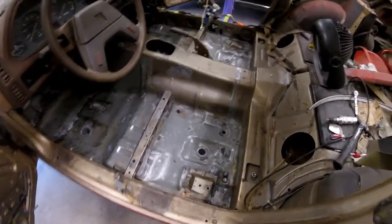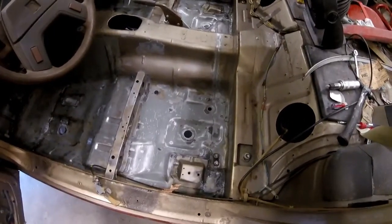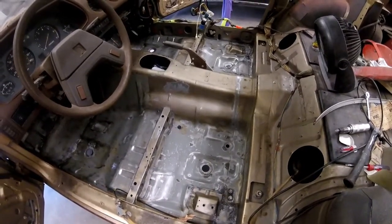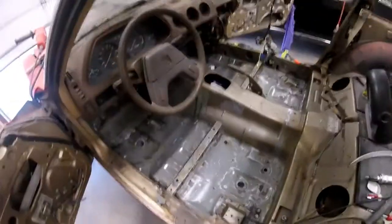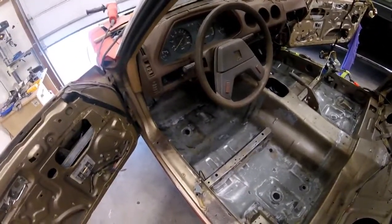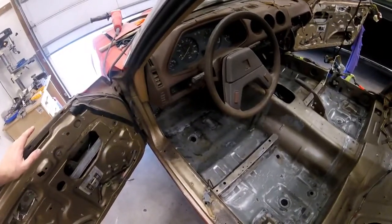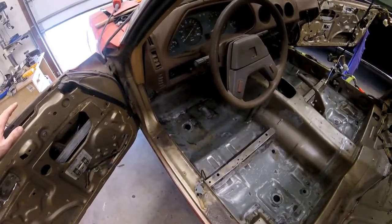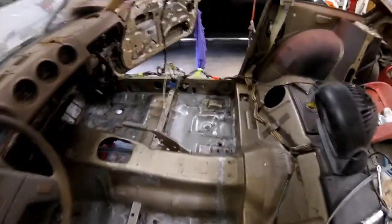And I guess I'd already had the stuff and already had it poured out, so I used it. But if I would have read the instructions first, I might not have used it, because I don't know what the consequences of not washing it off with water is going to be. And I didn't wash it off with water because, I mean, this car doesn't need help rusting. There's no way I can rinse all this off and not get water in the subframe, which would be a problem. I don't want to get any moisture in the subframe, because it's already having issues, clearly. And I don't want to get a bunch of water in here and have to worry about that. So, I don't know. We'll just see. Time will tell how this works out.